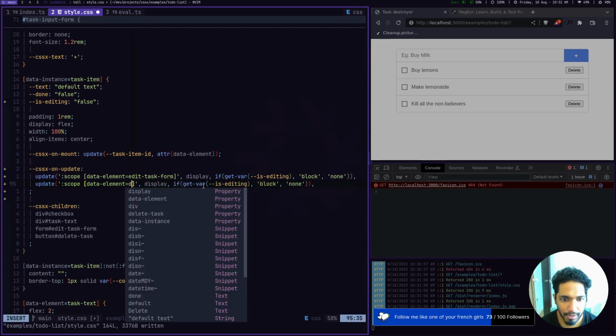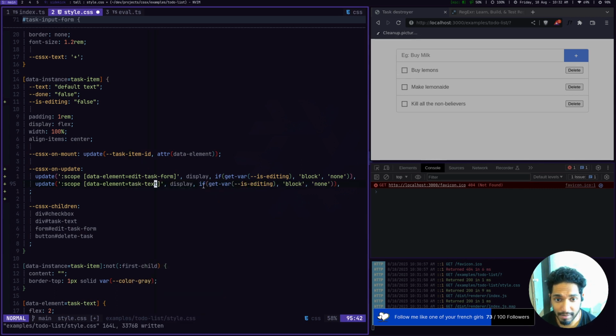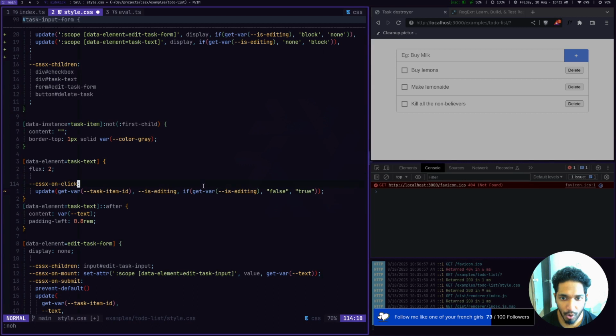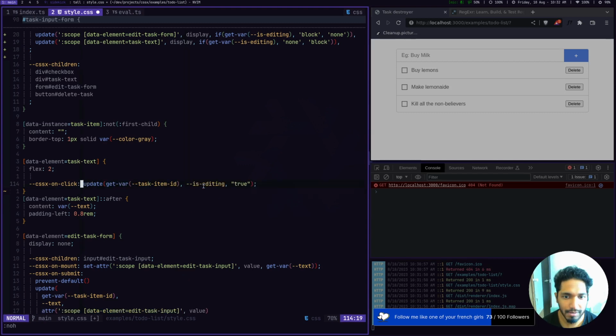And the same thing for task text. Display should be is editing, none, else block. So by default, is editing is false. And clicking on this would toggle that. Actually, now I don't need it to toggle. I can just hard code is editing to be true when I click on it, because if this element is showing, it means that is editing is false.